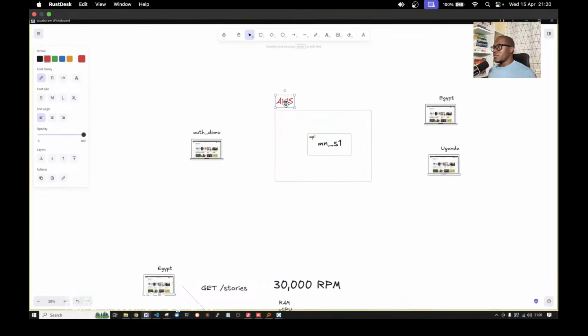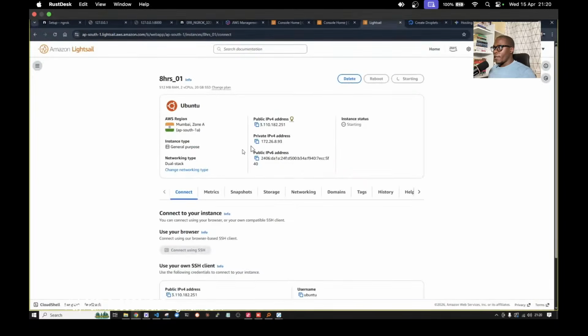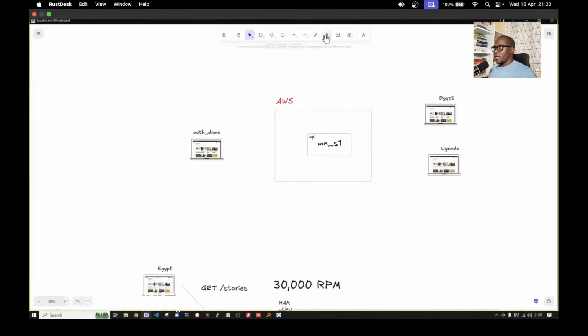But there are a few things to note here. Where is our computer located? We can go back to AWS and find out where our computer is located. As you can see, our computer is located in Mumbai. So we can come here and say our computer is located in Mumbai. All right, so we can put Mumbai in here.